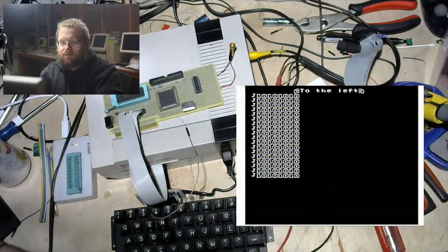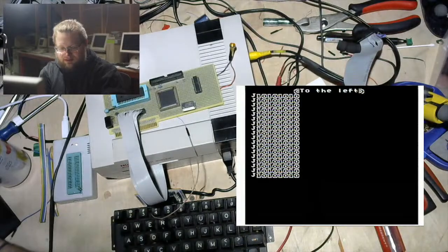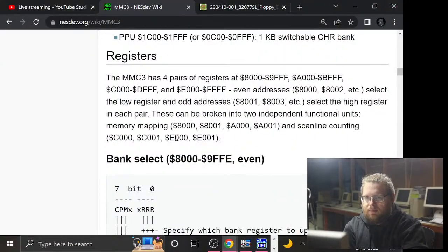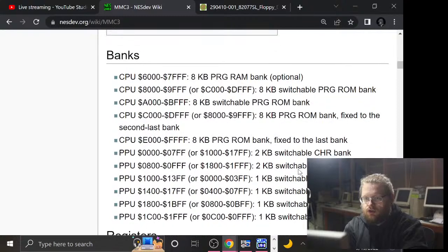And it's not like I can just cut the write line or something, because we need to set the MMC3 registers, which requires writing to the MMC3. Yeah. So, let's look at this SRAM bit of things over here. So the SRAM mapping is... All right, so that is 8K from 6000 to 7FFF.